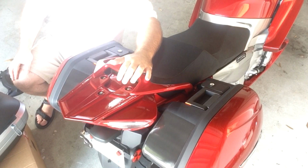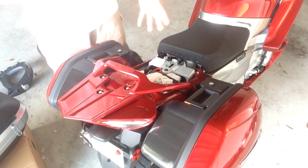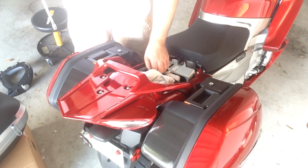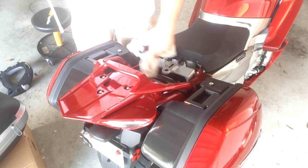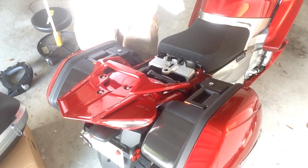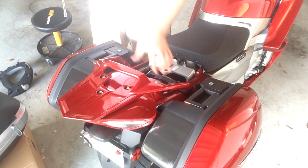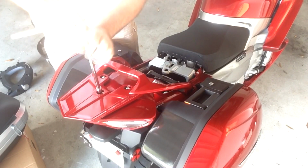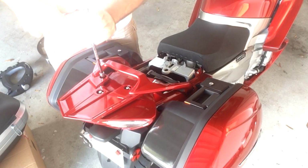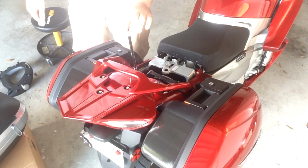So let's go ahead and get this guy on. The first step is obviously removing this. It's really not that big of a deal. So with the seat off, first thing I have to do is take out some of my gear that I have in the back here, just because we need to clear this red bar that's going across. Now we have 5 10mm bolts that we need to remove. Now with all of these loosened, they can come off.